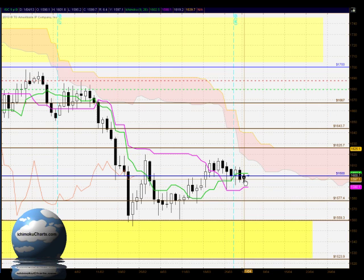Now, in terms of Ichimoku, some mixed signals here. The overall long-term bias is to the downside, with the market trading below the cloud. So the likelihood would be for the market to bounce and then sell off again. But the market is bullish in the medium-term time frame by trading above the Kijun-sen, and has been for some time. It was not a successful breakout above, and a weak buy signal because the market was trading below the cloud when that buy signal occurred back here in mid-March. And we haven't really seen a lot of follow through, confirming that it was a very, very weak signal.